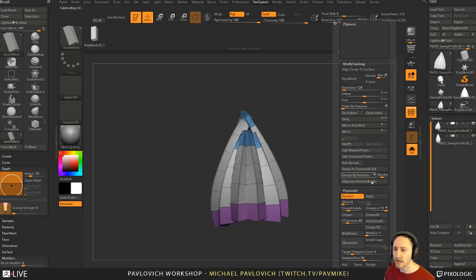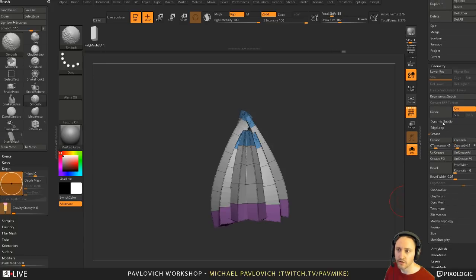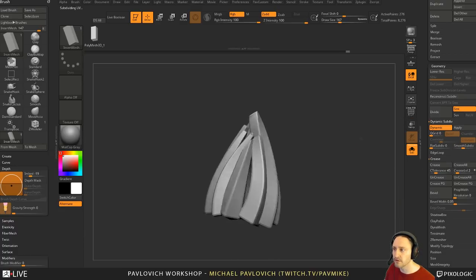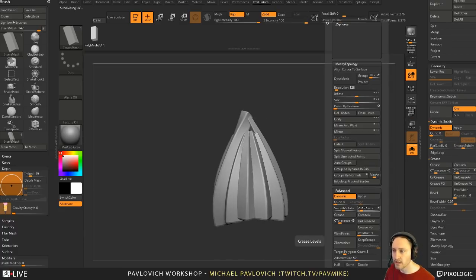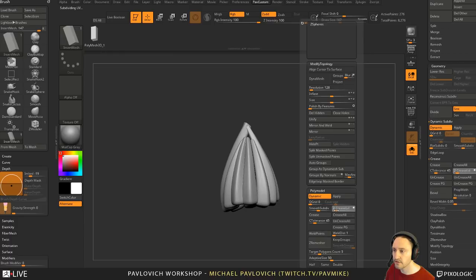And let's see, we can also go into our crease settings. So geometry crease, you can drop that crease level down to like say 2, and then of course you've got to go into your dynamic subdivision, smooth, and put that at like 3, and then it'll kind of crease up to a certain level. That's why I have all these here. So I'm going to set this to 1 and then crease 3. There we go. So we can kind of get that kind of look. Let's say crease 2.